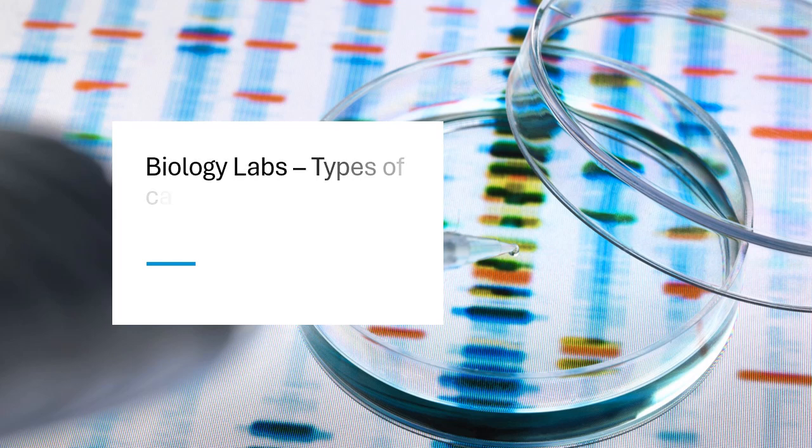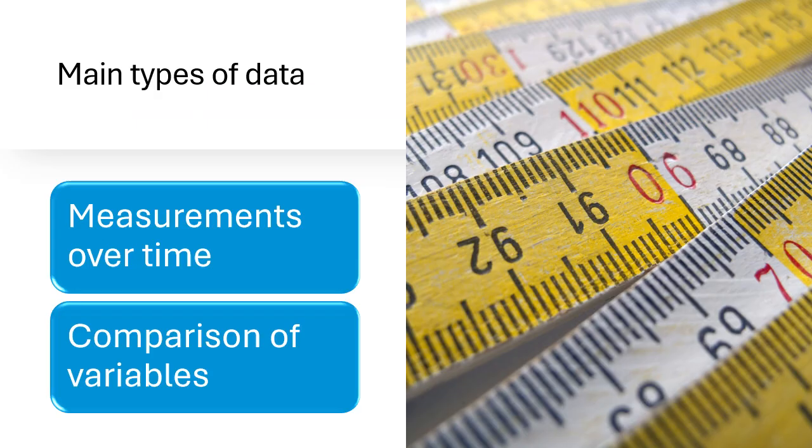You know, when you're new to labs, it can be a little overwhelming figuring out what to do with the data you've collected. So in this video, I'm going to show you some of the basic types of calculations that you might do to analyze the data that you collected in the lab. The type of calculation we're going to do is mostly going to depend on the type of data that we collected. Now, this will most likely be either measurements over time or a direct comparison of one or two variables.